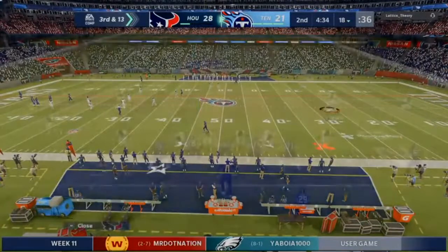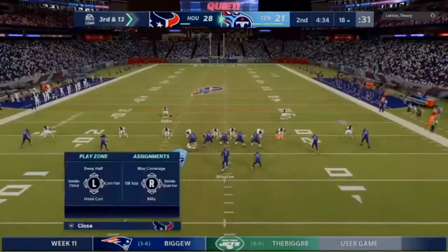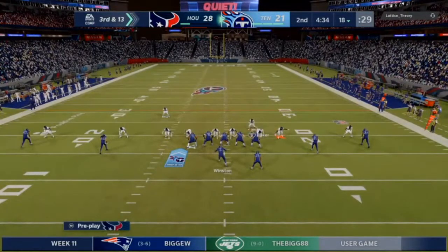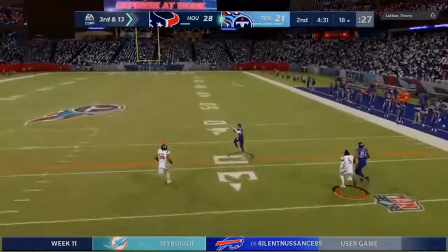And it's 3rd down. Thus far, they have been able to move the line of scrimmage very well in the running game. Almost felt like they said in the huddle, can you guys pass protect? Let's take a big shot downfield. Didn't get it on that one, but they may come back to it again.